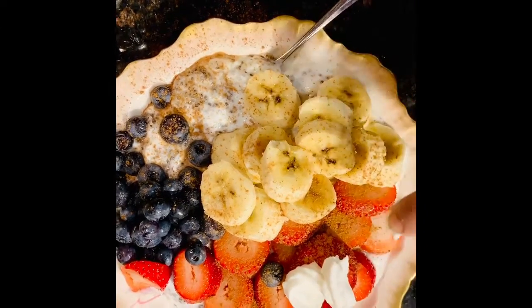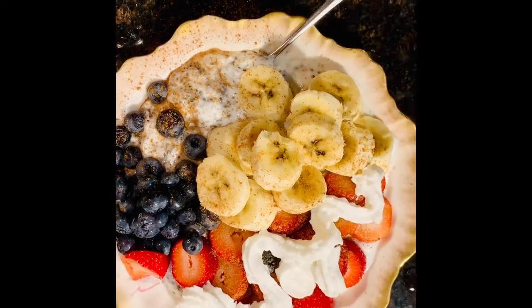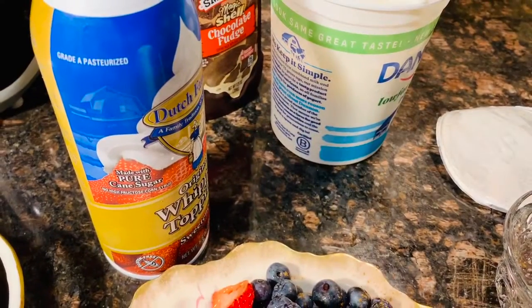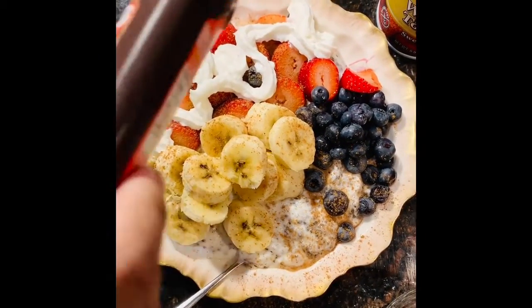I just like to keep sugary things really in less quantity, so I do not add too much, but I'll be adding a little bit to it. And then after, you can melt the chocolate, and you can just add some chocolate, or if you have a chocolate syrup, you can add the chocolate syrup as well.